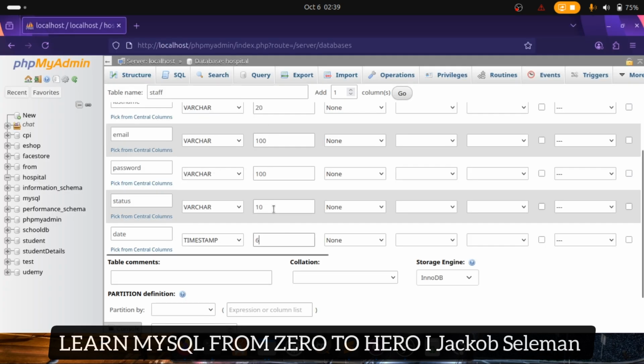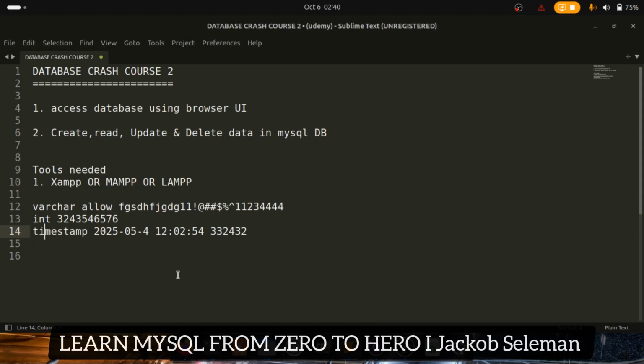And here it is a length. The length, we limit how much length you want on that data. If for example we are putting a 3, it means that only 3 characters will be allowed to enter on that column, like here 1, 2, 3. So if we're putting a number also, it should be 1, 2, 3. So that is a limitation we provide there.